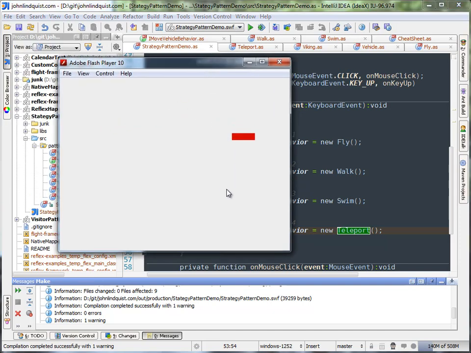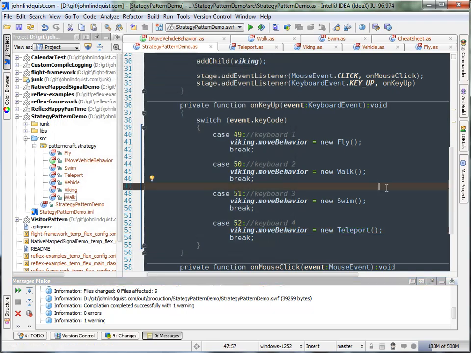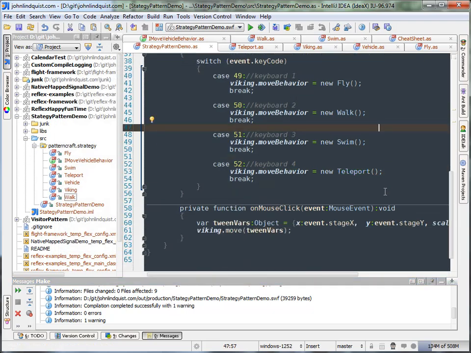Click, move. So moving is flying, moving is walking, moving is swimming, and moving is teleporting. Should probably have added some fade in, fade out, or some cool noise for that, but whatever.